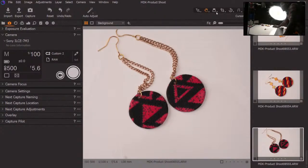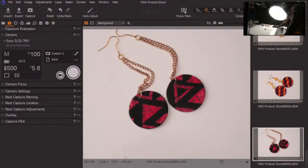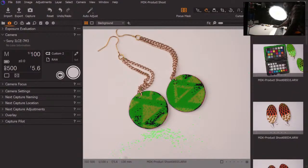If you use Capture One, it has a tool. There is a tool, focus mask, right here, that you can use to check focus. Not always accurate, but most of the time it works. So when you turn this on, it will show you the green areas. The green areas basically is Capture One's way of telling you the area that is in focus. Once you use that, you can actually just go through all your catalogs, roughly for the day. I don't usually rely on that, but always try to check on the camera, make sure it's in focus, but need to double check.